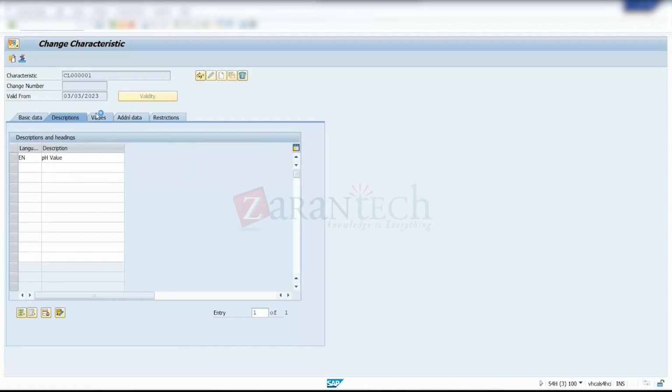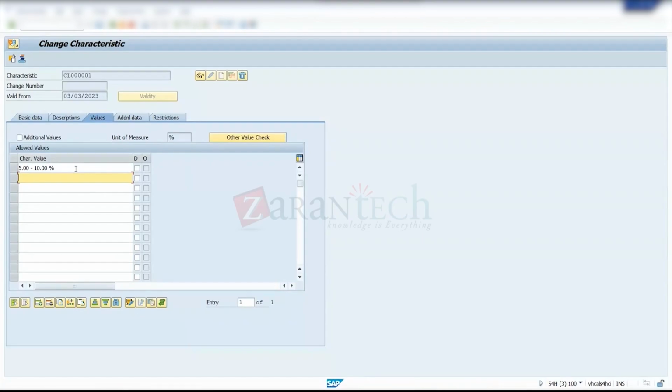Here values, okay, if you have only minimum value, automatically it took greater than or equal to 1.30. So total characters we have given 4, right? Automatically the unit of measurement is also taken. So this is how you need to create a minimum value.